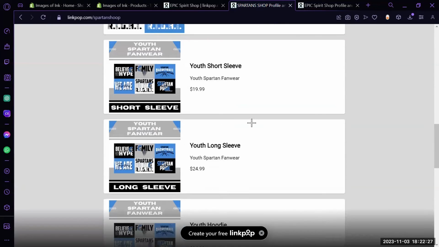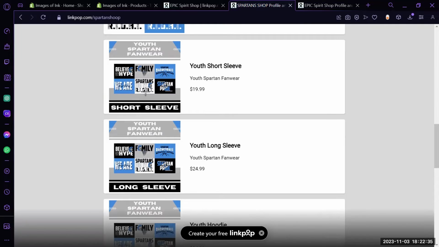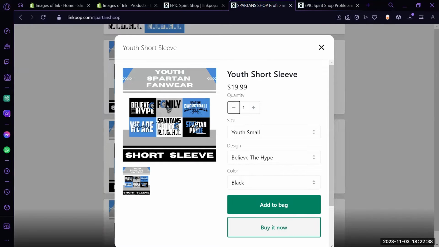Then when I had to make the kids, I was like, wait, I only have 3 styles. So let me just make 3 tabs and then add all the designs here. So now when they go here, they can see all the designs in my picture, which I created on Canva. And now I can say, tell me what design you want right here, tell me what color shirt you want, and tell me what size you want. If I knew then what I know now, I would have set my adult shirts up like this too. But originally I didn't plan on adding kids until they started asking for it, and I needed a quick and easy way to do it. And I was like, I can't make 6 more of these because then my page would have been super long.